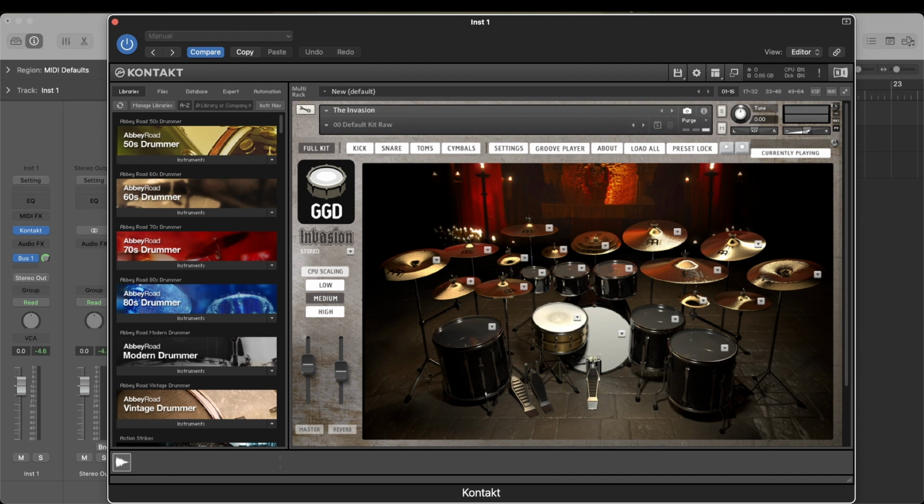In the case of Logic, you have a maximum of 16 stereo outs or 25 mono outs, plus some weird combinations. And in Kontakt, you have 16 stereo outs, but depending on how you send things to those outs, you could theoretically have 32 mono outs, which would be more than Logic.